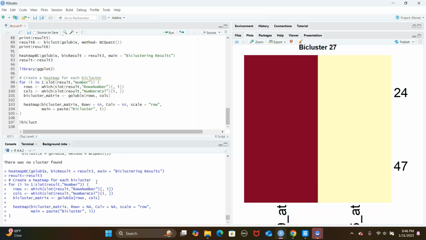Okay. And I apologize, this is not a very successful application, but it just gives you some feeling about what is in this R package biclust.